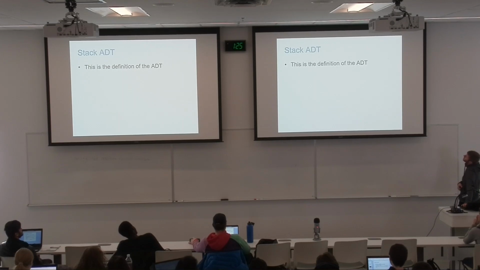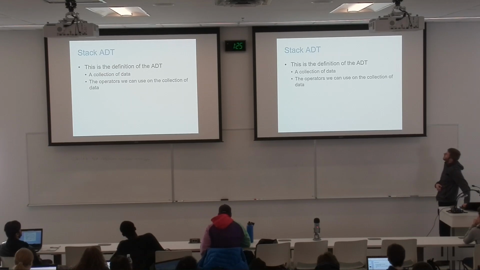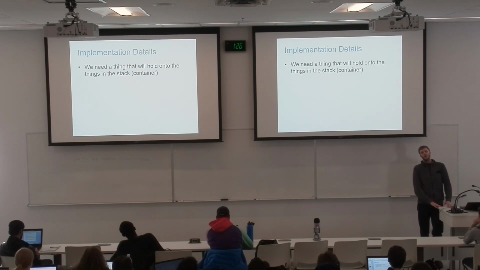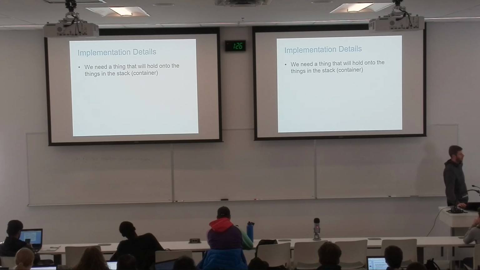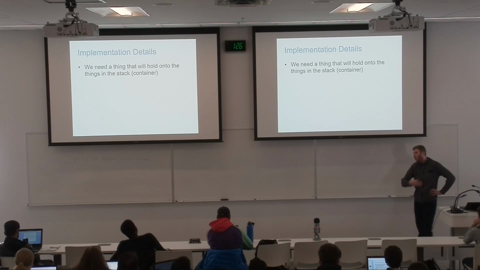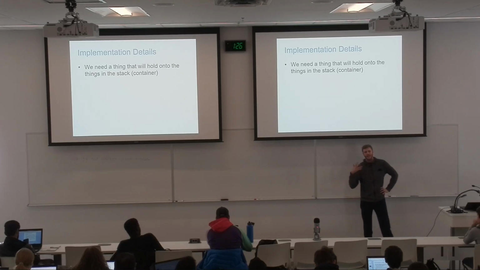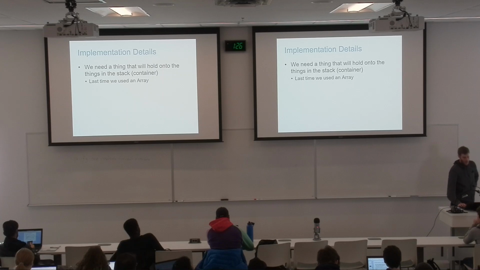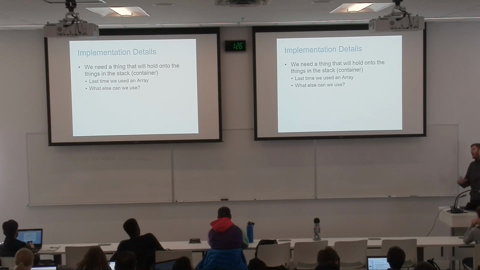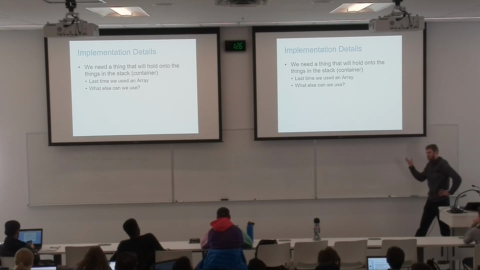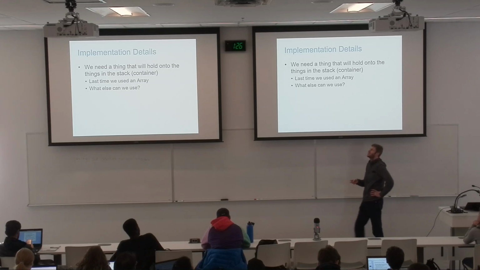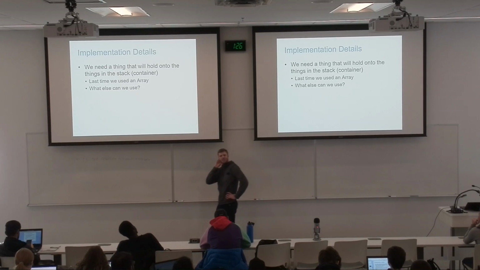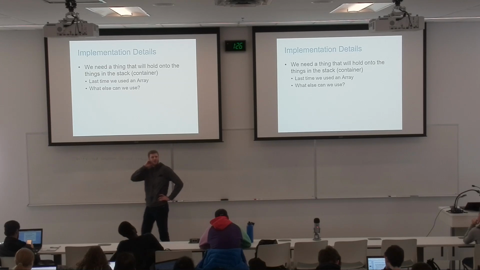So, this is the definition of the ADT: a collection of data and the operators we use with the collection of data. So, we need to start caring about the implementation details. We spent a whole lecture already talking about what a stack is, and we saw the array implementation. But based on what this set of slides was titled and what we just learned, can anyone think of any other type of container we might be able to use to create a stack?